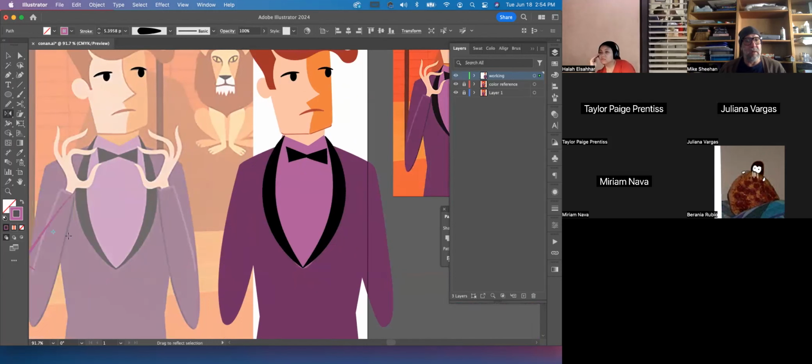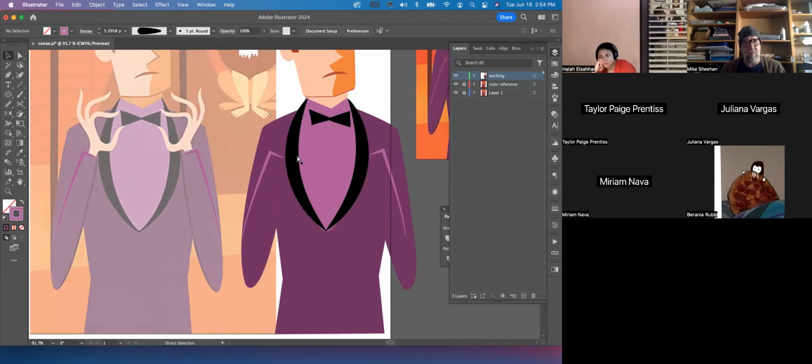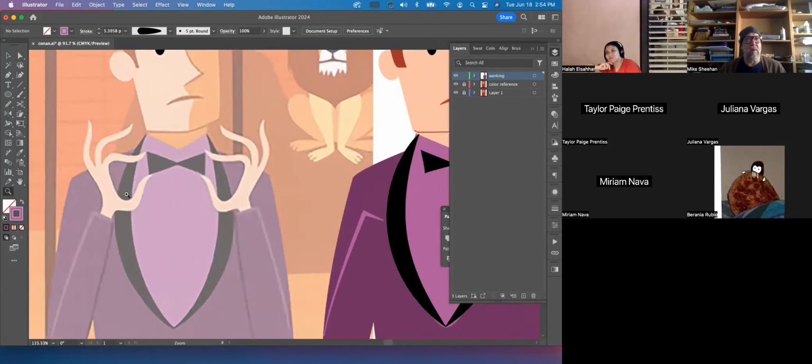Reflect tool again. Set an anchor point. Let's tweak this in just a little. Making sense so far? Yes. So far, so good. Yeah, I think we got one more thing.